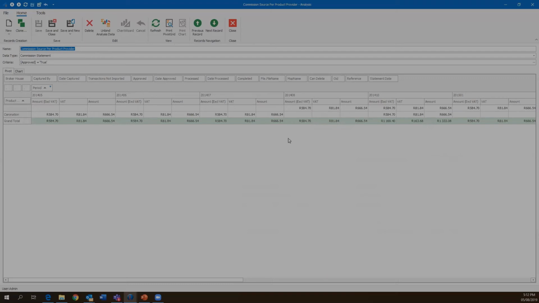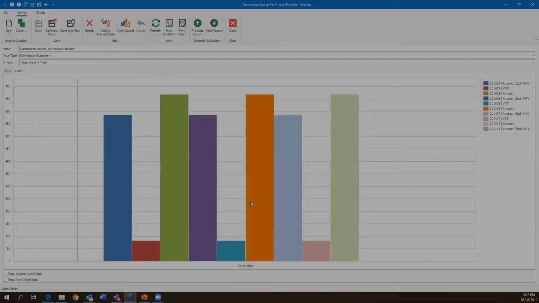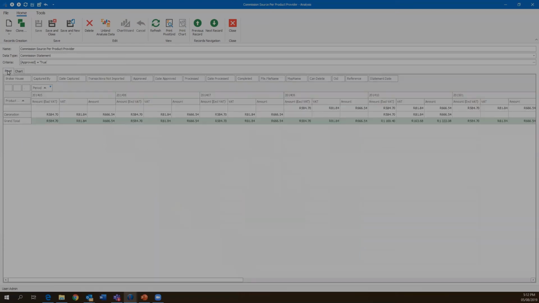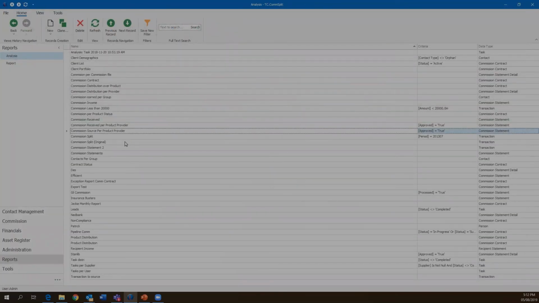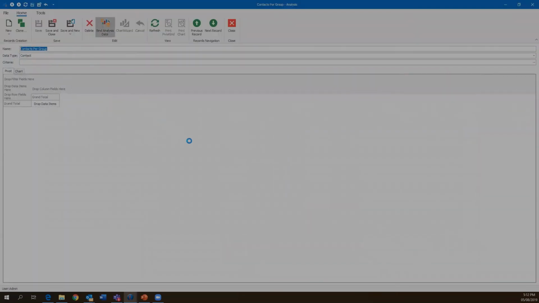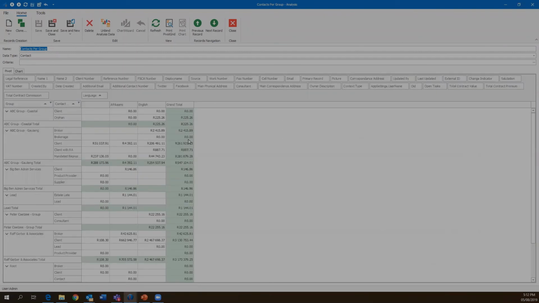Okay, so here we go, and we've done a chart that gives me across for a specific product provider, in this case Coronation, I can look at the values that we've received on a monthly basis from this particular product. So that's a type of data that we can get. I'm going to look at another one as well, just to see which group is bringing in most information.